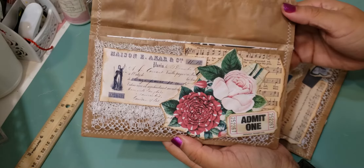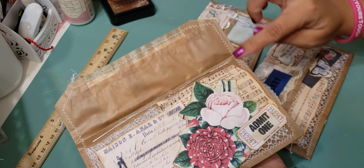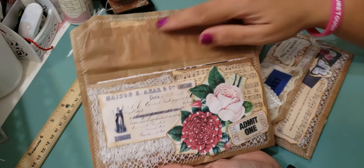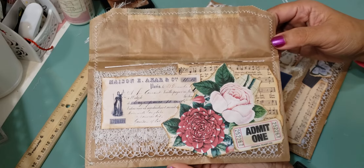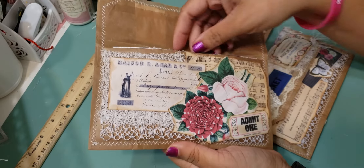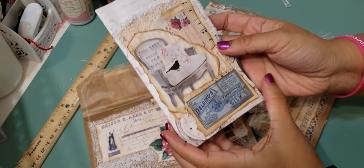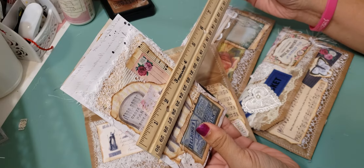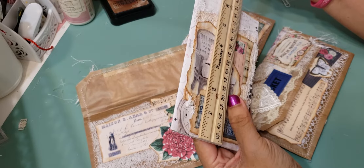So this is what it looks like when you open it up. I did sew around the whole thing, and that's also what keeps it closed and makes the pocket. It's just made out of the same bags I use to make my folios with — I really love these bags. I just had a few in my stash so I've been trying to create with them and make new things. In here is the little journal that comes with it. The journal actually measures about three and three-fourths by about six and a quarter.